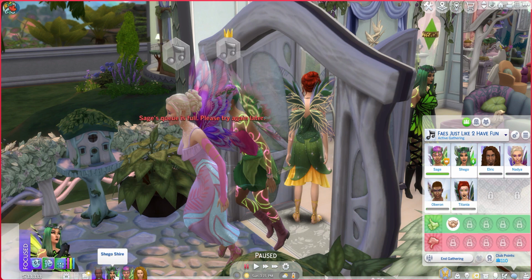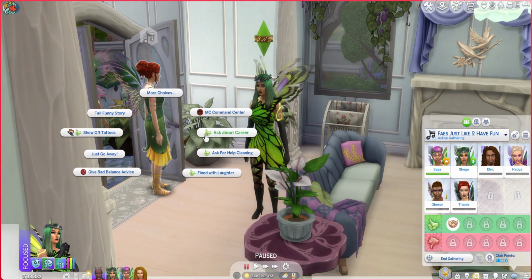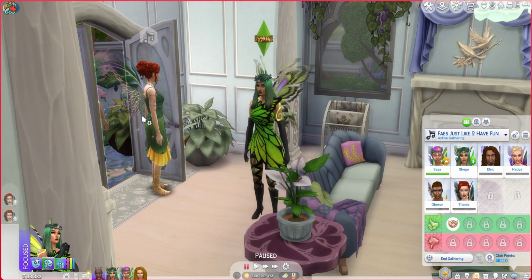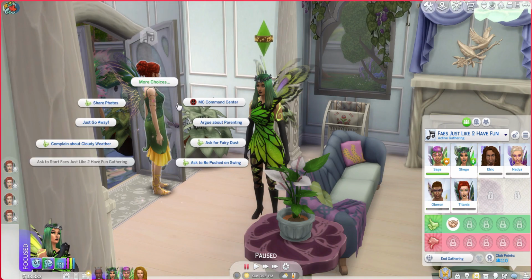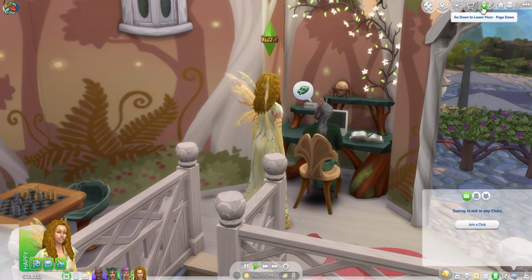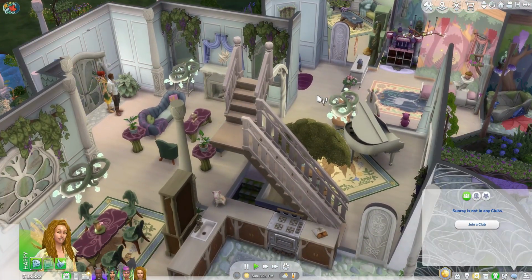So you can start making friends with her since she's the original owner of this house. We can ask about her career. We can maybe ask to push on swings, see if that happens, because half the time that doesn't work. Ask about her day. We can swap baby milestone stories. Maybe we can ask for fairy dust. And honestly, I just want to perhaps ask what it took to not be a fairy anymore.